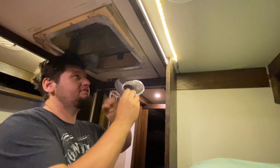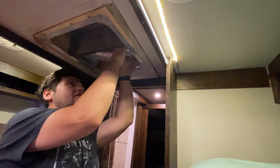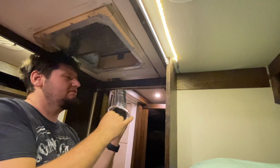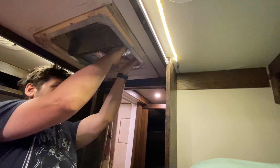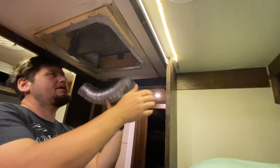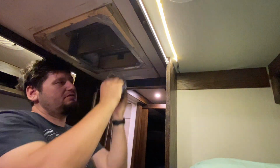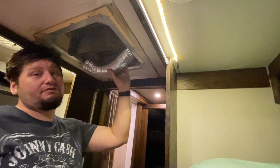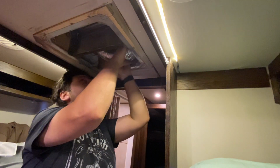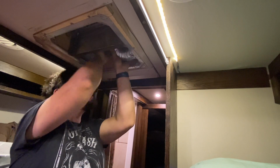We got to get in there. We got a round thing into an oblong hole, so we got to squish it down. So you can just make it into that shape, and it'll go right in there. So I try and put as much as I can into the inlet, or wherever the entry into your ducting system. Now I made mine, and I didn't really know what I was doing. I would definitely do it differently today if I was doing it over again, but it is what it is.